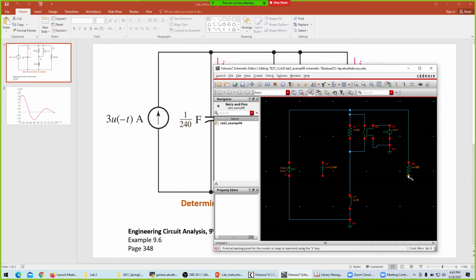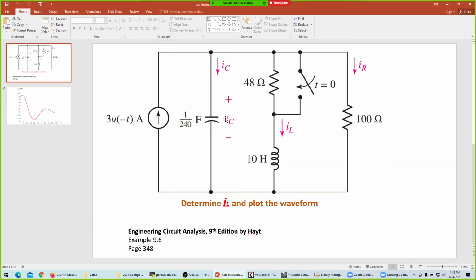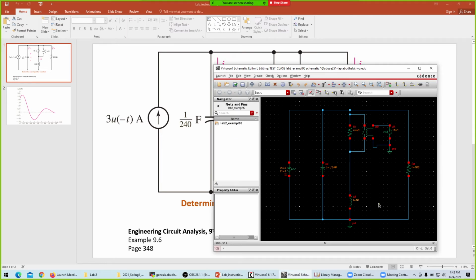So I'm just wiring the circuit. Okay, so 1, 2, and the resistor is connected with the switch, and we have resistor and inductor here.